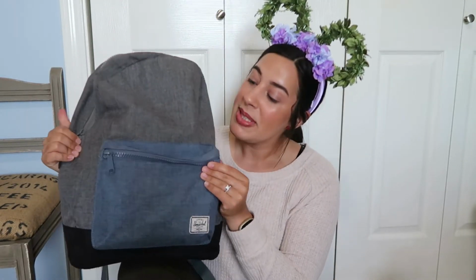And that's usually it. It does tend to accumulate a few small things throughout the day. But I try to keep this pretty light and easy. But I do like to have it with me. So next we're going to move on to this big guy right here. Specifically, we're going to start with this front pouch.